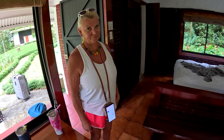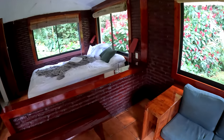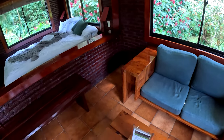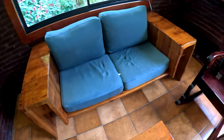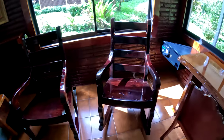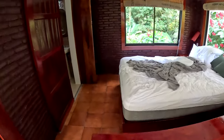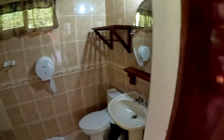Okay, so we're heading out to Granada from the Selva Negra, Black Forest. But really nice little bungalow here. The lady, our guide yesterday, said that a lot of the furniture is made right here. It's really, really nice furniture, beautiful. Kind of rustic, you know? I love it. All the nice blinds, we opened up in the morning, and the bathroom was really nice. It was a nice shower, lots of hot water.